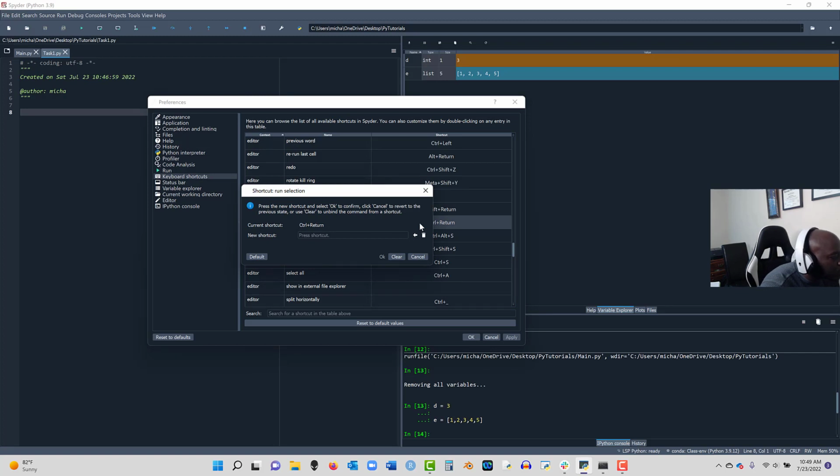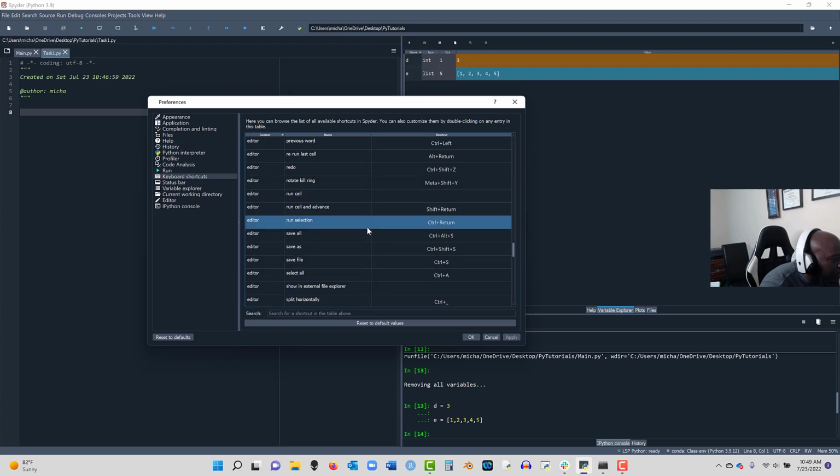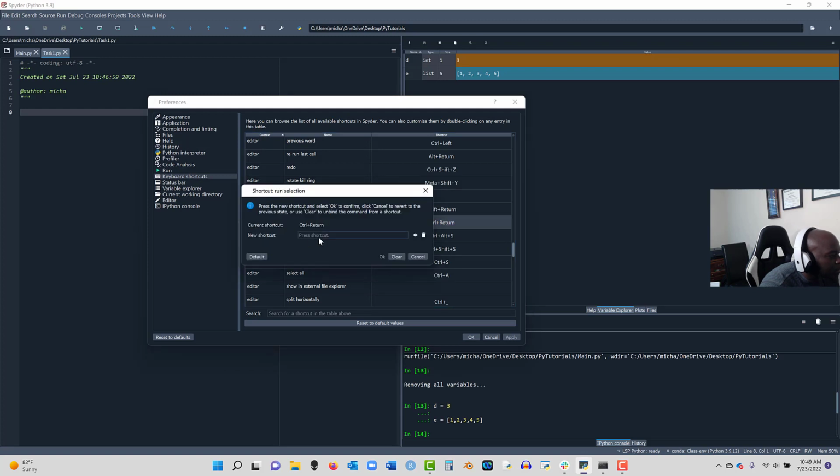Oh, my bad. Double click on it to bring this up, and then you press the command you want it to be. So instead of control return, I want it to be shift return. And what it does, it says run cell and advance. It's telling you that you're going to overwrite this, which is fine for me.